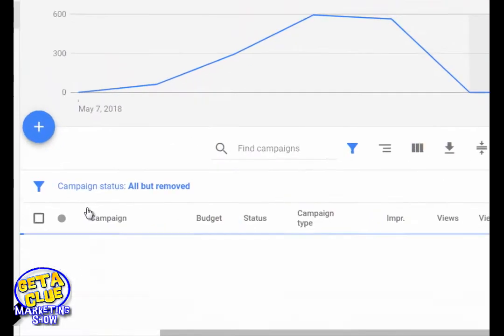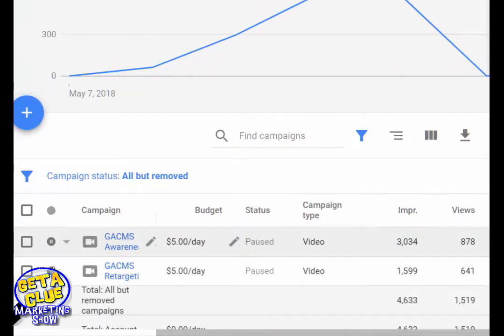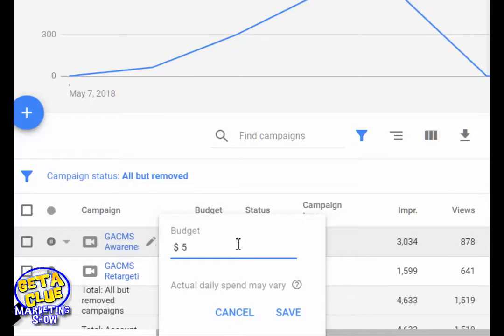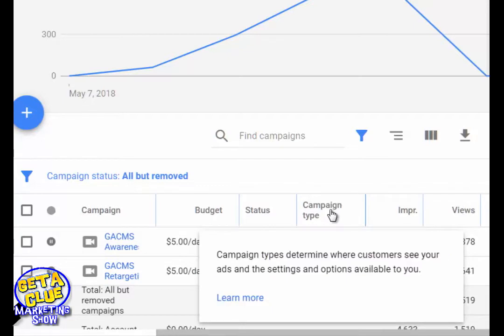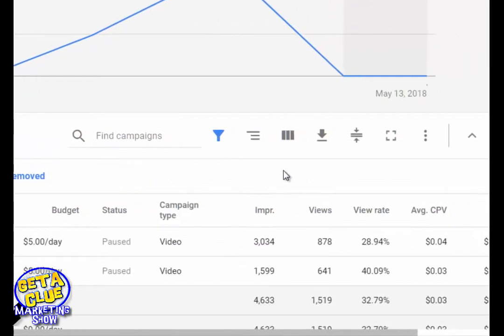Over here in the beginning of the setup, it'll show you to enable or pause the campaign right there, okay? I have everything paused right now, and you'll notice, I'll show you in just a second, how for every one of these you have to press pause or enable in order to run it. Okay, this is my budget, $5 a day. You can increase it as much as you want. I just wanted to start out slow and see what happens, and this is a good thing because I didn't lose so much money. The campaign type is video. I didn't want a display ad.